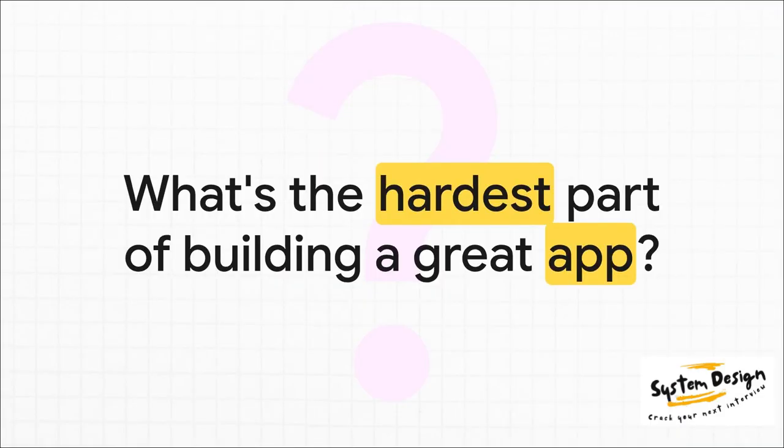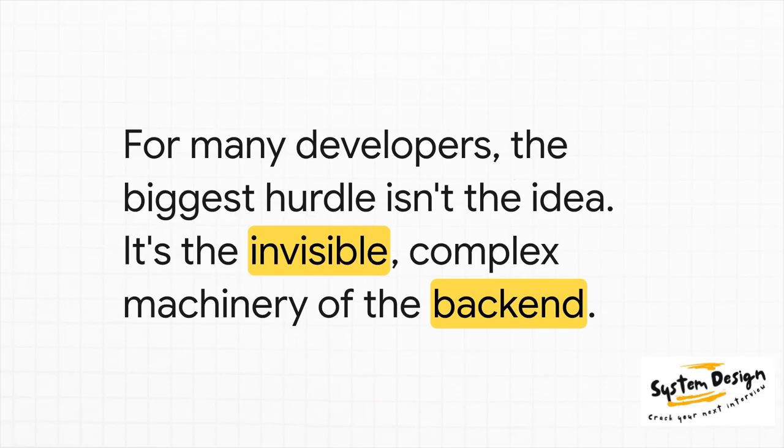So let's be honest for a second. You've got this killer idea for an app. The UI is looking slick, the features are all planned out, but what's the single biggest hurdle you're actually gonna face? What's that invisible wall that just grinds everything to a halt? For so many developers, it's this, the backend. It's all that invisible, super complex machinery that has to work absolutely perfectly for your app to even function. It's the engine under the hood that nobody sees, but everybody depends on.